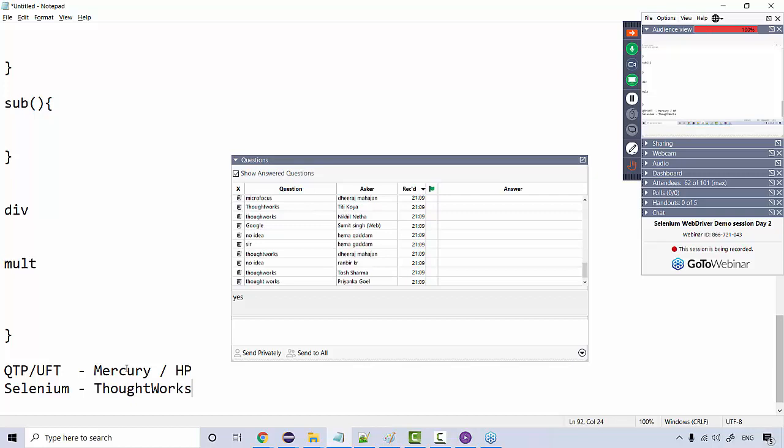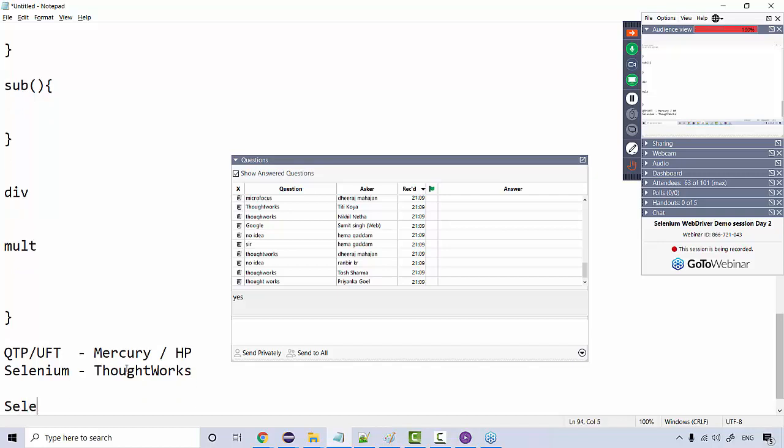ThoughtWorks is the one who designed the very first version of Selenium, that is Selenium 1.0. In this, there were three components: one is IDE, one is RC, and one is Grid 1.